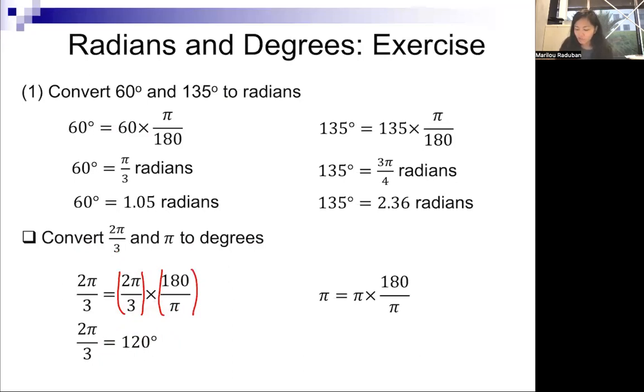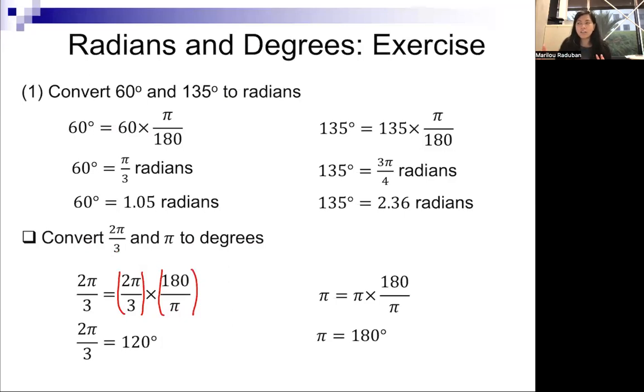Okay, for pi, we don't even have to do this whole conversion. It's the conversion factor. We know pi is equal to 180 degrees. Any questions so far? Are we happy with converting radians to degrees and degrees to radians? Good. So that was just a little bit of a segue, converting radians to degrees and degrees to radians.